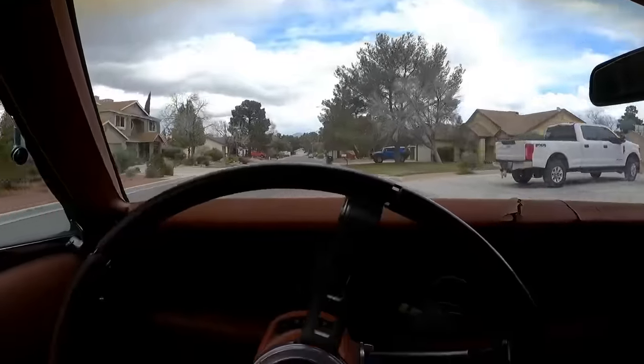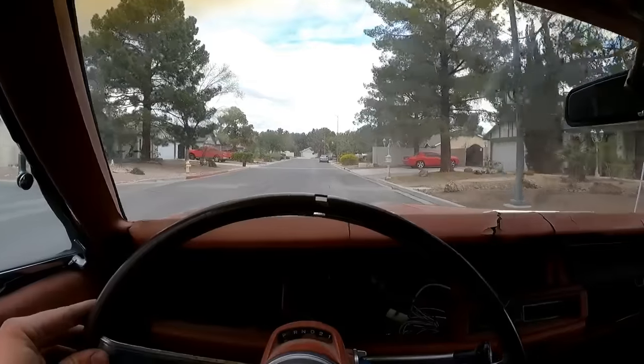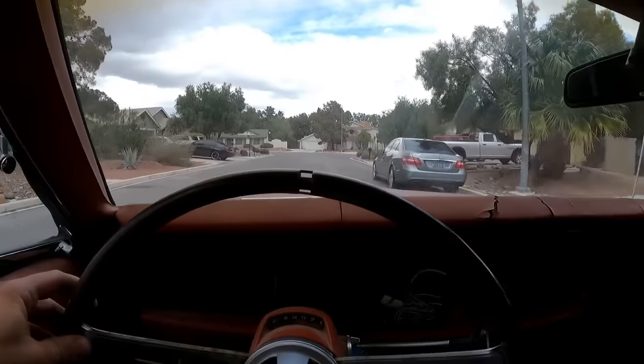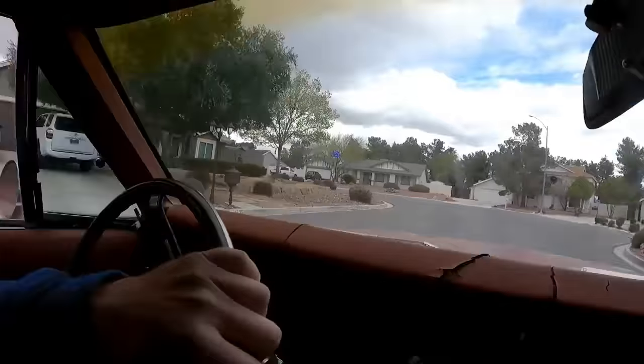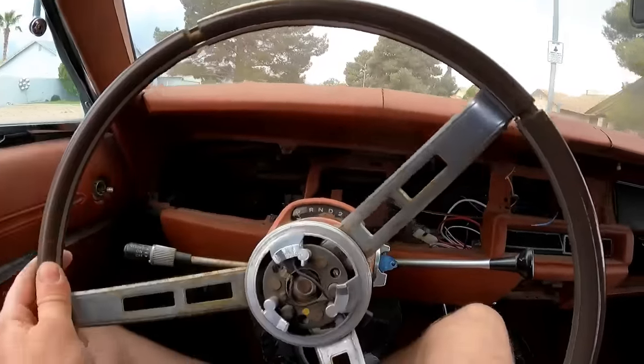Look at this side of the road. I need to get it up to speed to really see a difference, but this car's not registered, it's not insured, it's none of that. But I'm just going to call it good for right now until we can actually get it up to speed and test it, because even just doing the motions, seeing how much the car turns side to side, it's even. So I'm going to say the steering wheel is pretty freaking straight. Not bad for a piece of string, huh, Derek? No, not at all.